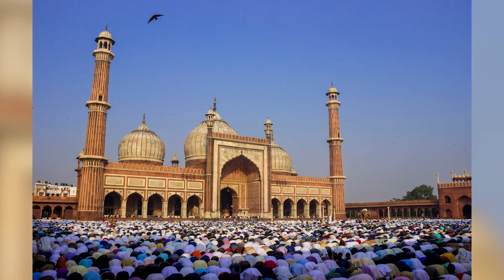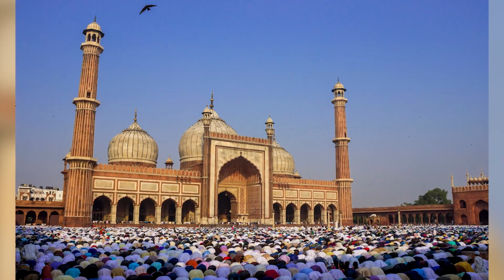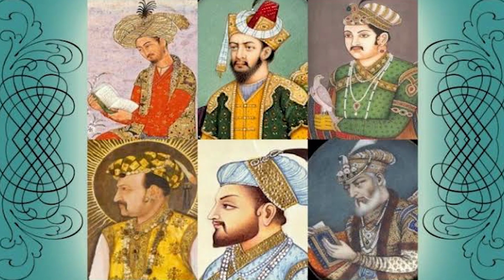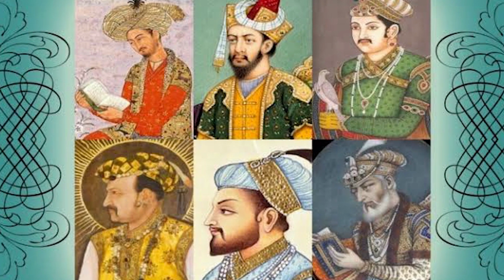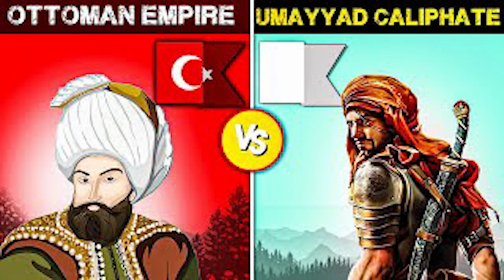Next, Islam. Islam is a monotheistic religion that emerged in the 7th century following a series of purported revelations to the Prophet Muhammad. The term Islam also denotes geopolitical structures such as caliphates and empires, which were founded by Muslim rulers from the 7th century onward, including the Umayyad, Abbasid, and Ottoman caliphates.